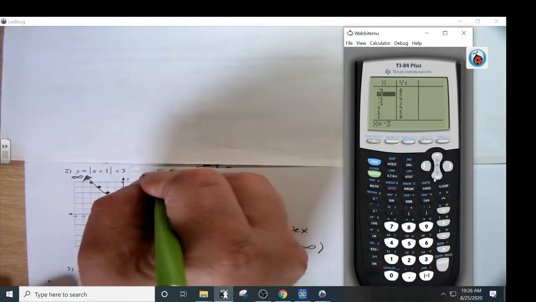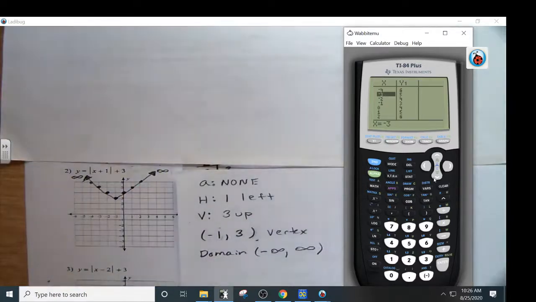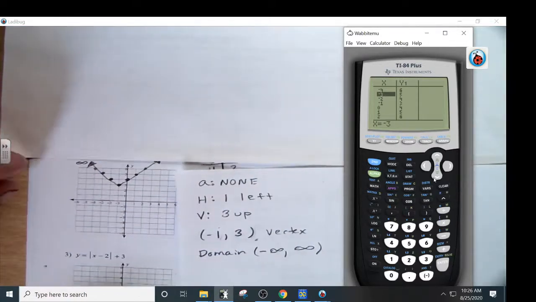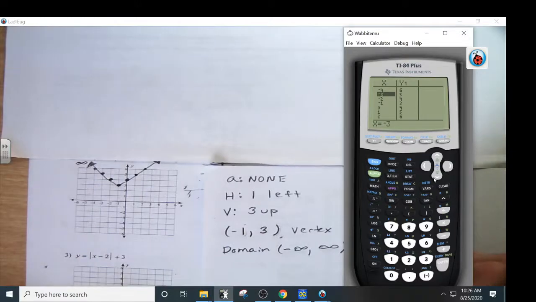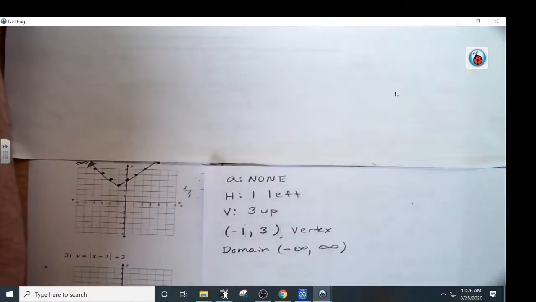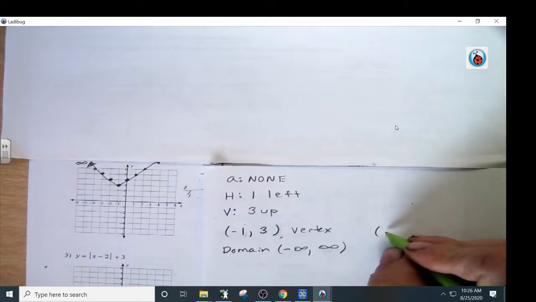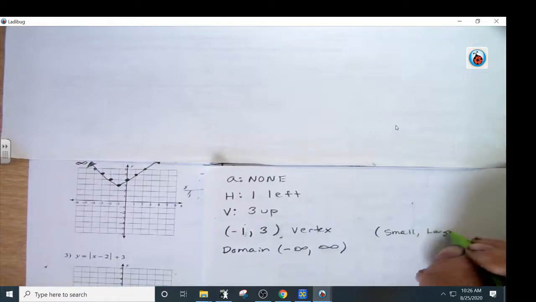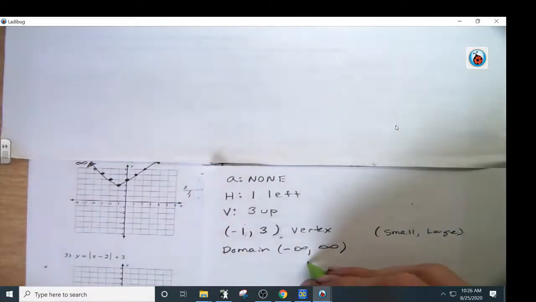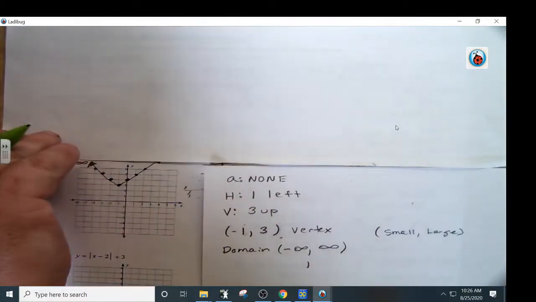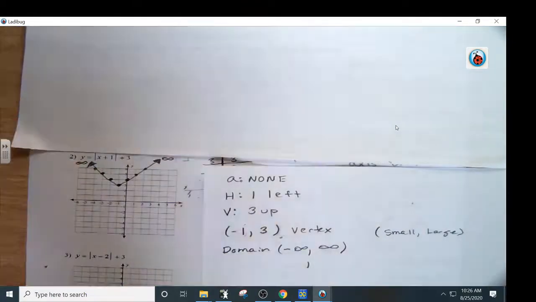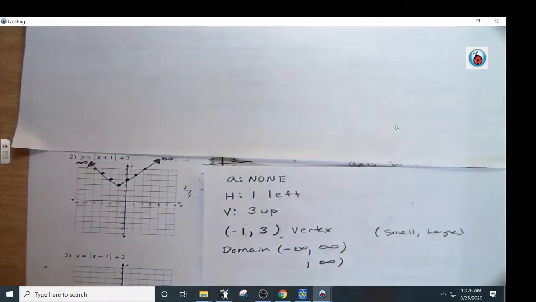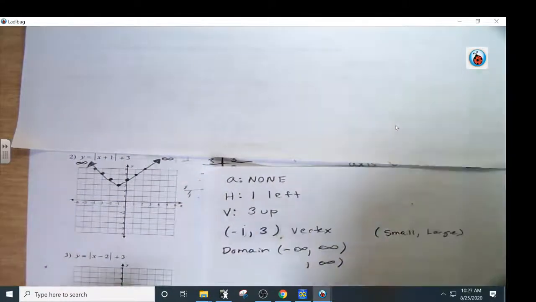Now, we know that this thing goes to positive infinity because it opens up. So, guys, knowing that it goes to infinity and knowing that interval notation is like this, well, I have to calculate it now. We know that interval notation is small, comma, large. That's where you place your numbers. Since we know this thing is going to positive infinity, I can go ahead and put my positive infinity here, because there's no number larger than infinity. I just know that because that's where it's going.